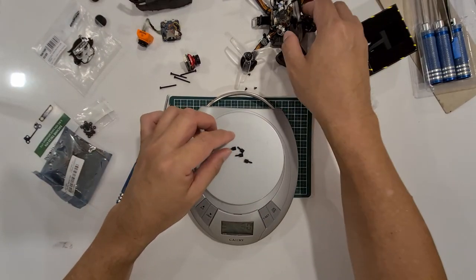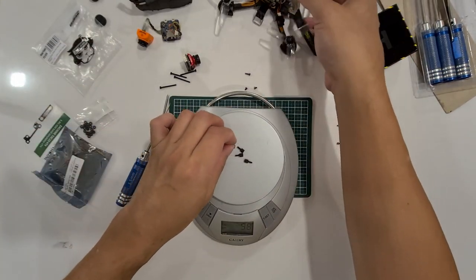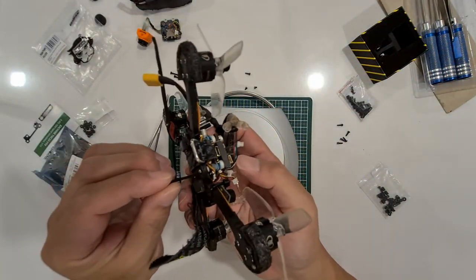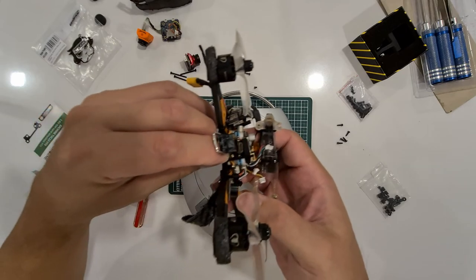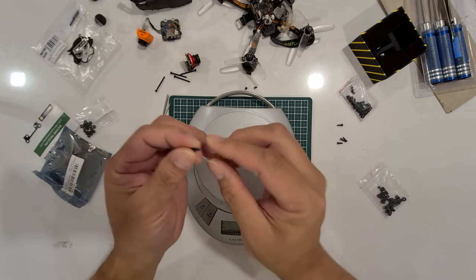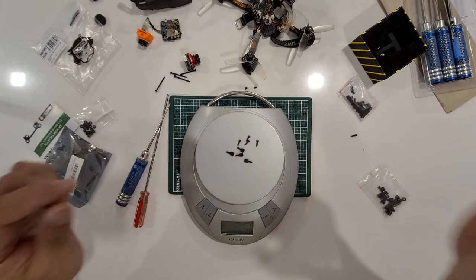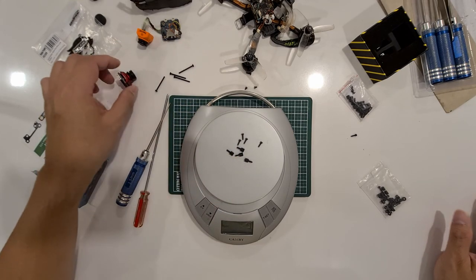I'm going to raise the canopy by another 6mm to give some space for the extra board, so I use this standoff here, which raises it about 6mm. I also have to increase the screw height: remove this 18mm one and put in the 25mm screw. That's an additional 6mm of screw length, which roughly equals this screw's length. I'm going to put 4 of these and 4 of these on the scale, and that's even less than 0, so it doesn't matter.